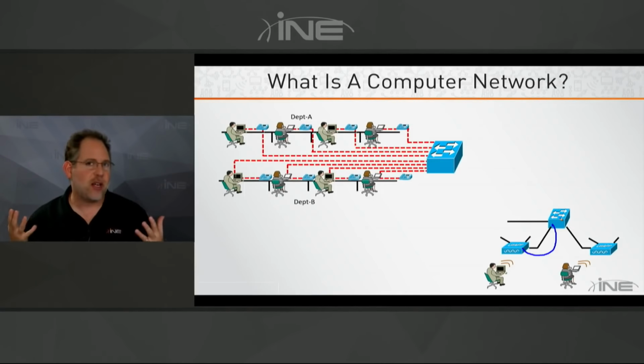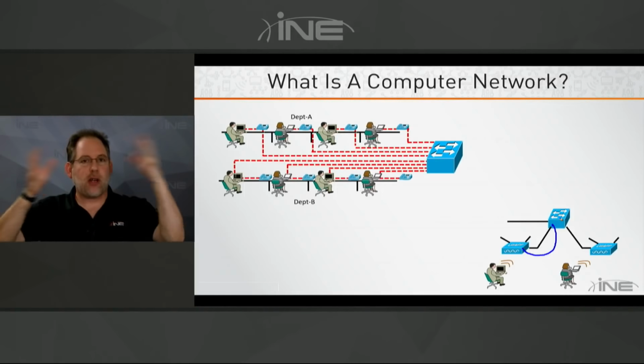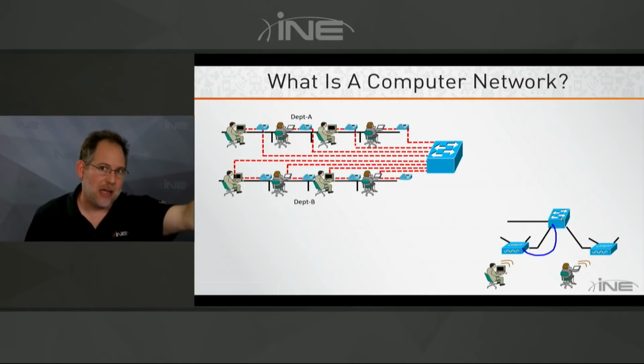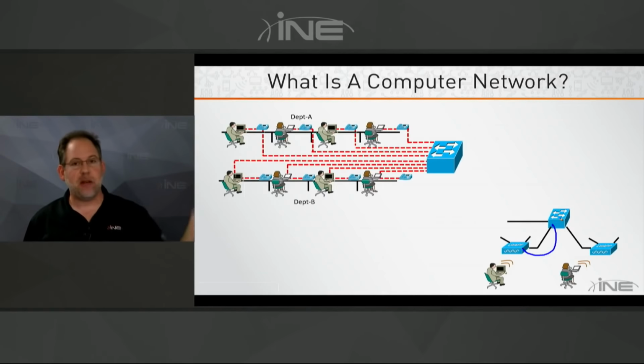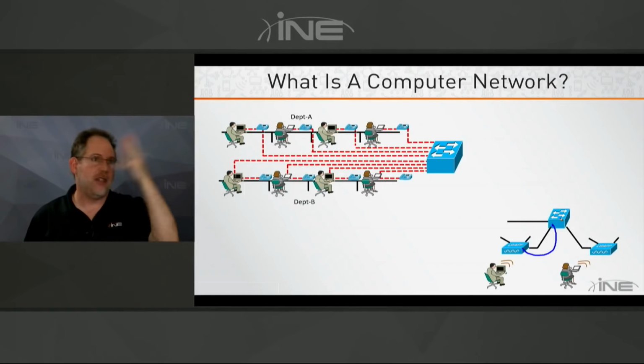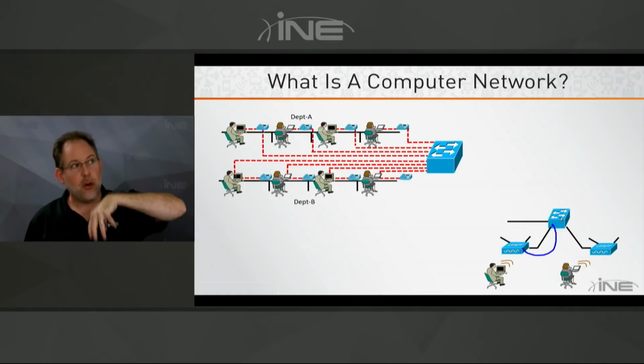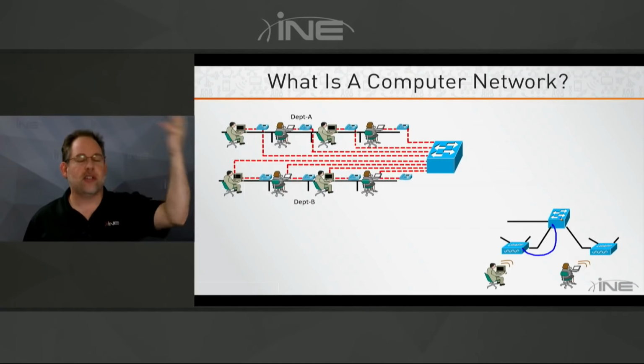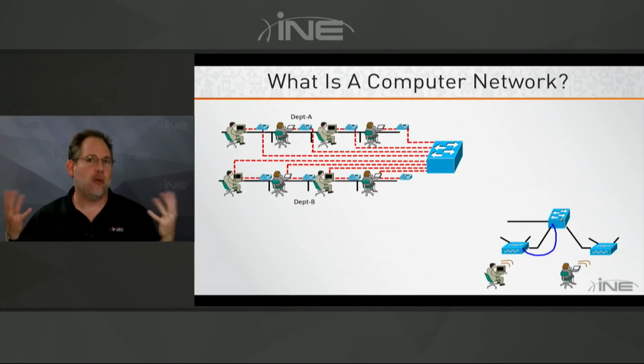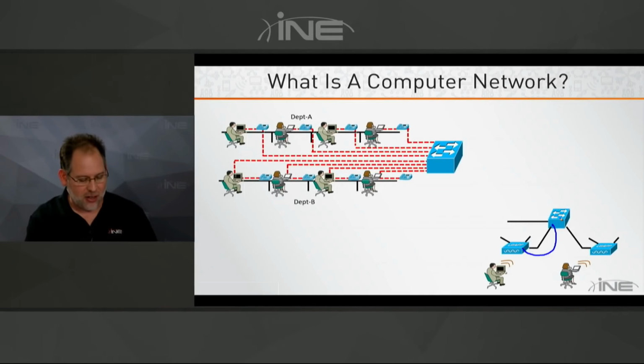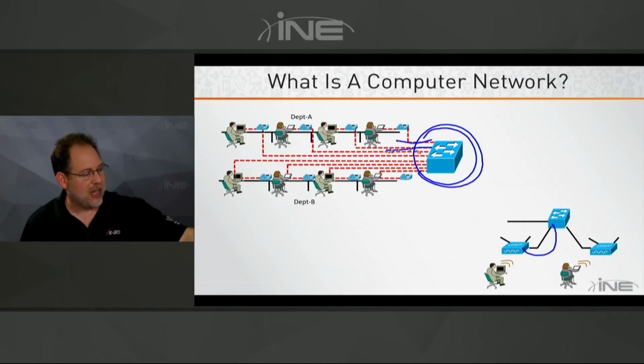So that term network infrastructure basically means all the components beyond your laptop. The network infrastructure would be the cable leading from your laptop and then all the different devices between you and the other laptop or the other server that you're trying to talk to. That's what we call the network infrastructure. And it can be as small as one device, like in this case, a network infrastructure is simply this one switch and a whole bunch of cables.